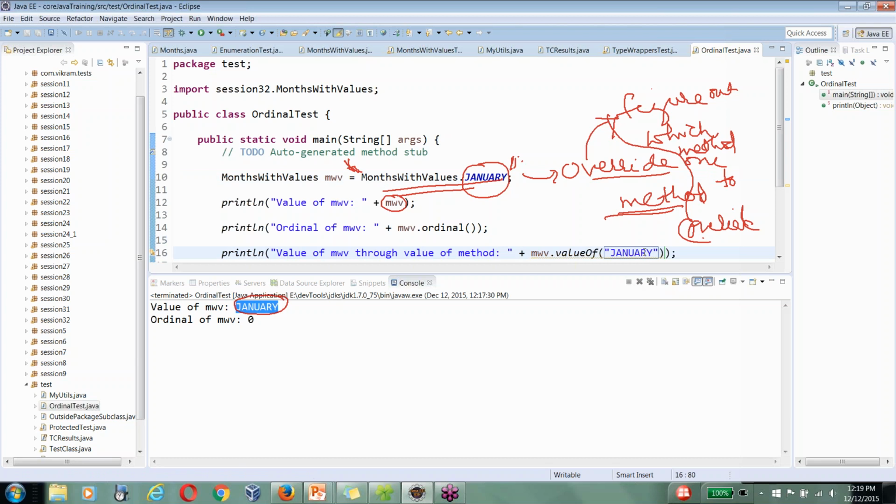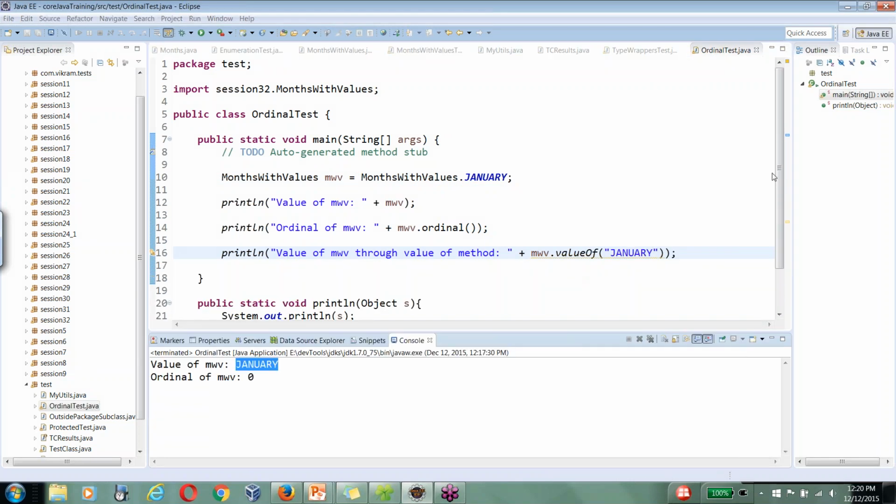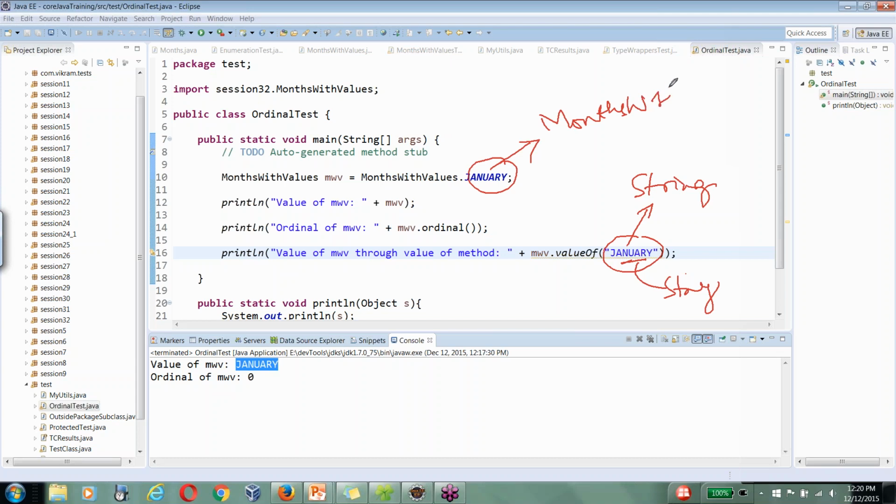But remember, this January is of type string.